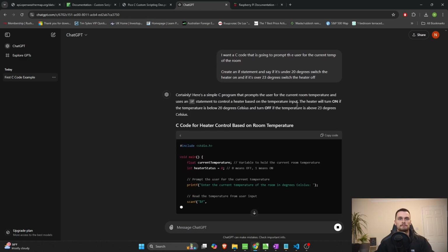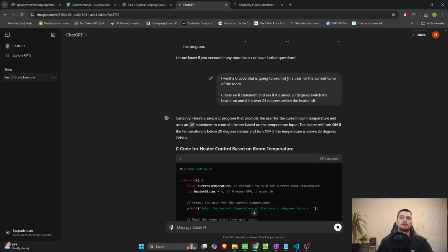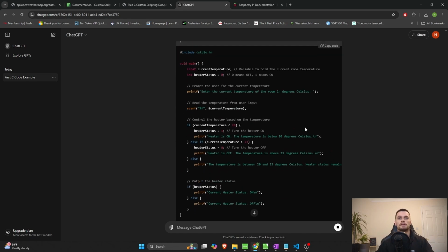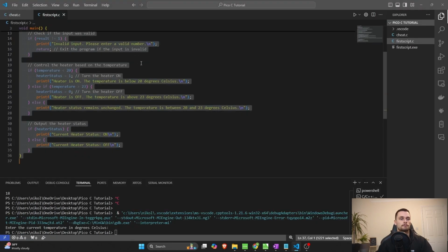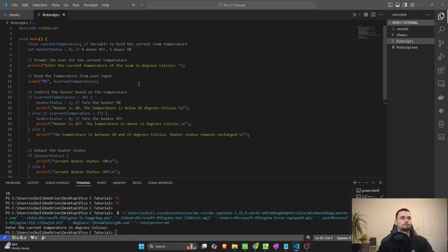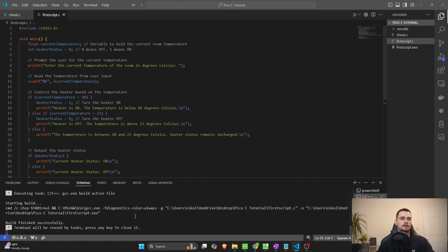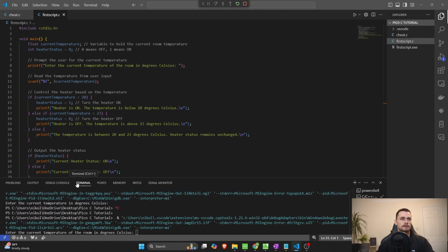And basically, that's exactly what the if statement sounds like in plain English. If this, then that. So once it's ready, I'm going to copy that code. I'm going to paste it in the IDE. Control S to save. Now a slight difference in here, I'm going to run the file instead of running just the code. And I'm going to open the terminal in here because the terminal is going to give me basically what I'm looking for. And you can see it's prompting me in here as a user to enter the current temperature of the room in degrees Celsius.